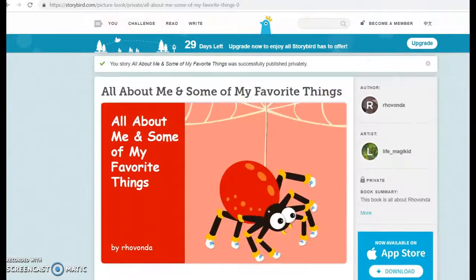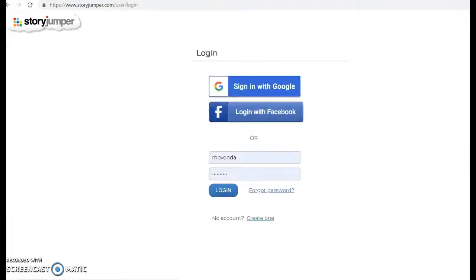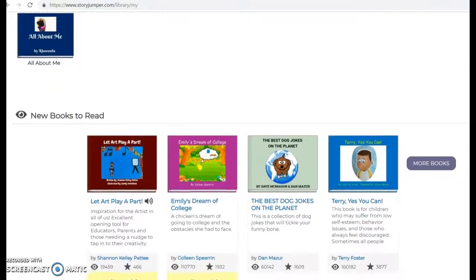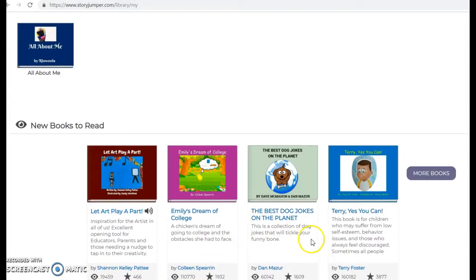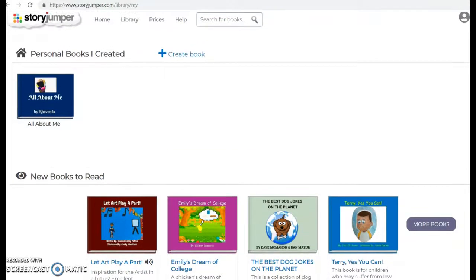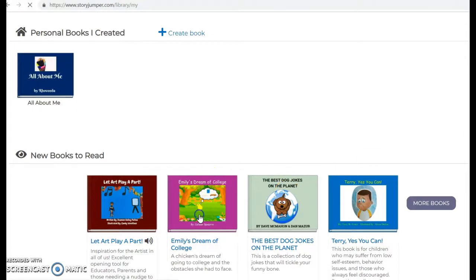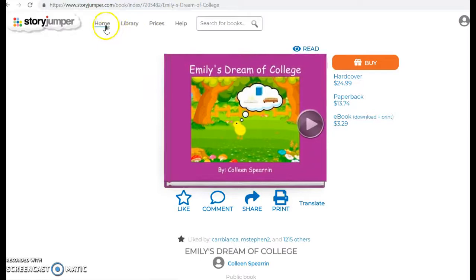This is another one. Now, compared to another one that's called Story Jumper, I'll let you see this one. It is a little bit different. I think Story Jumper is more for younger children. They don't give you much options, which is what I did not like. These are the books here. You're able to listen to the stories as you are with Storybird. So the kids can listen to the story, click on it and hear the story, and they can do it to their own book that they created.